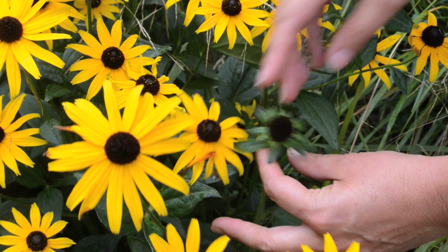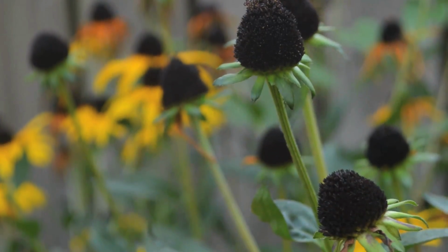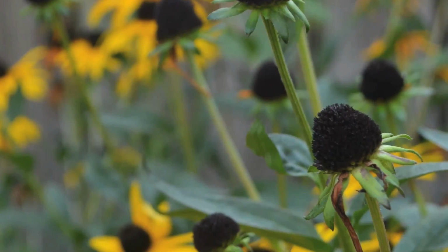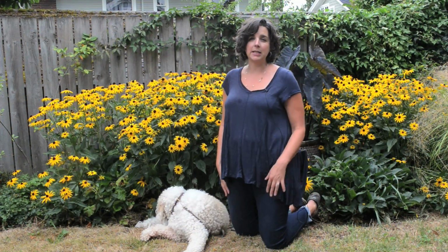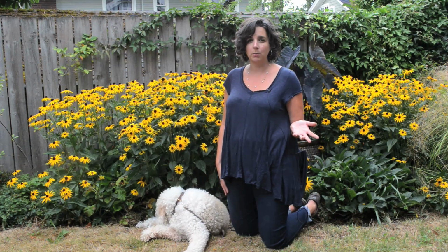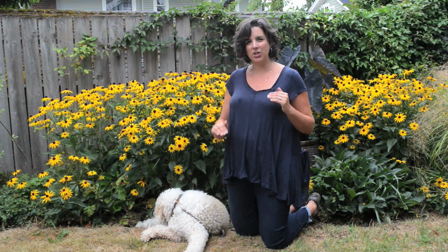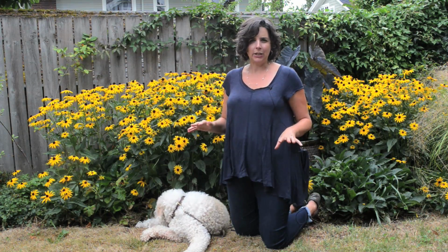I think that this looks really beautiful throughout the fall, and it gives a great autumn interest into the plant as the plant starts to decline at that time of year. And the birds love these seeds, so you're also providing a food source for the birds in your garden. And you're leaving the plant up and graceful looking instead of deadheading it and starting to chop it down, which can get a little bit ungainly looking.